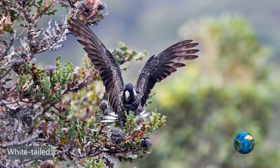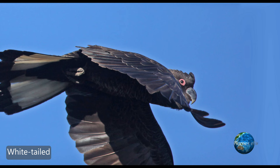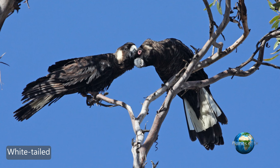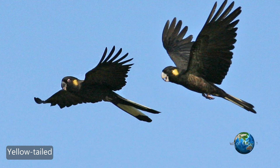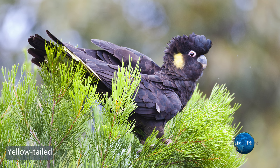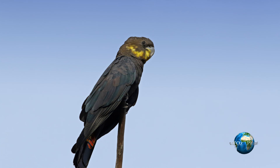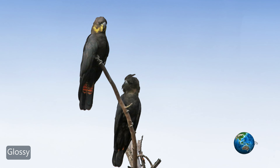Just to finish off, let's look at some other black cockatoos. In Western Australia we can see these white-tailed birds — note the redness in the periorbital area of the eye, present only in the male, making sexual identification a lot easier. Back on the south-east coast of Australia we have the yellow-tailed black cockatoo, again the male having red periorbital colouration, and both sexes having a yellow cheek patch — a beautiful bird well known for eating banksia. Then we have the glossy black cockatoo — the female has both red and yellow, the male only red.